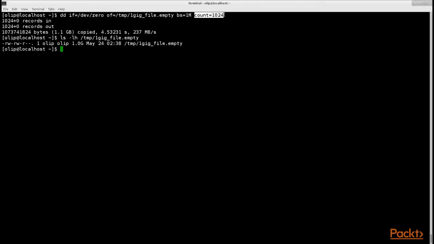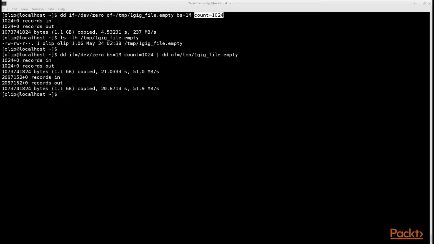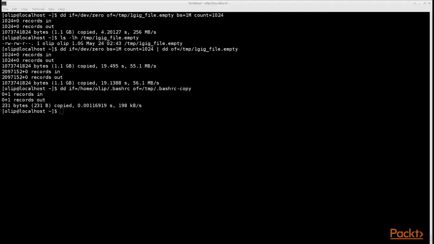dd also supports reading from standard in and writing to standard out, so that the command we just used can be rewritten as follows. You can not only use dd with device files, but also to copy normal files. Also, you can use it for creating images of whole partitions, for example for backups. To access partitions, the root account is needed.